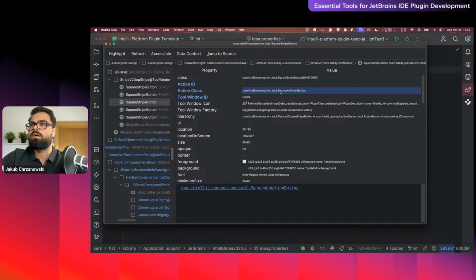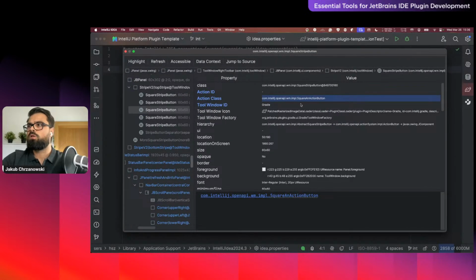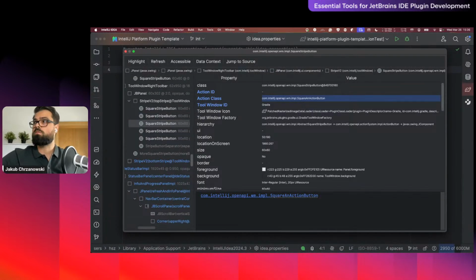All right, what can we do with all this information? Well, in what context can we use it? The first option is figuring out where we are in the UI. So this button is not something detached from the UI, but a part of the tool window right toolbar.